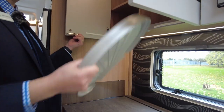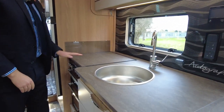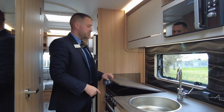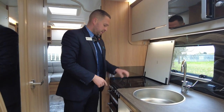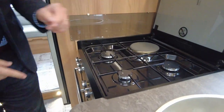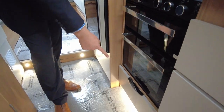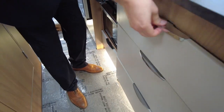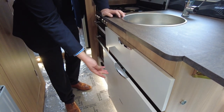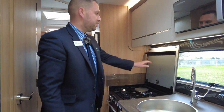You've got your draining board in there as well. This is the top of your hob — it turns into extra work surface space when you're not using it, so you've got loads and loads of work surface. But when you do want to use it, it pops up and we've got a three-ring gas hob and one electric plate — the full works on this one. We've got your grill, separate oven, and storage. All these drawers are storage for your kitchen and they're all soft-close as well — they just close by themselves. There's a little radiator here just for your Aldi heating.